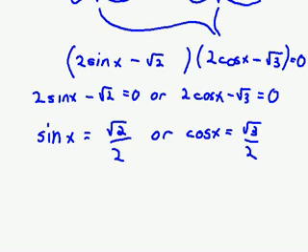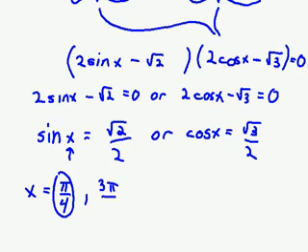You know that one of the x values that will satisfy this first equation is pi over 4. The other one is going to be in the second quadrant because the sine of x is also positive in the second quadrant as well as the first quadrant. So it's going to have to be 3 pi over 4, because you can think of this as the reference angle, and if you take pi minus pi over 4, you get 3 pi over 4. So here are 2 answers.